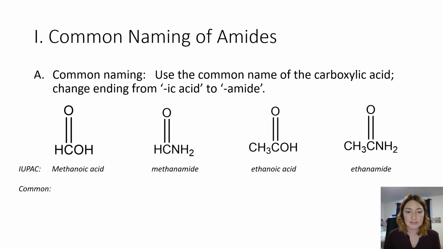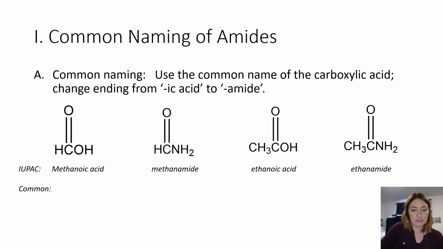All right, so I have some examples and I want you to see the connection between using the carboxylic acid's name in order to figure out the common name. So we have carboxylic acids and we have an amide next to them, and these are the same examples that we used in your IUPAC naming of amides as well.